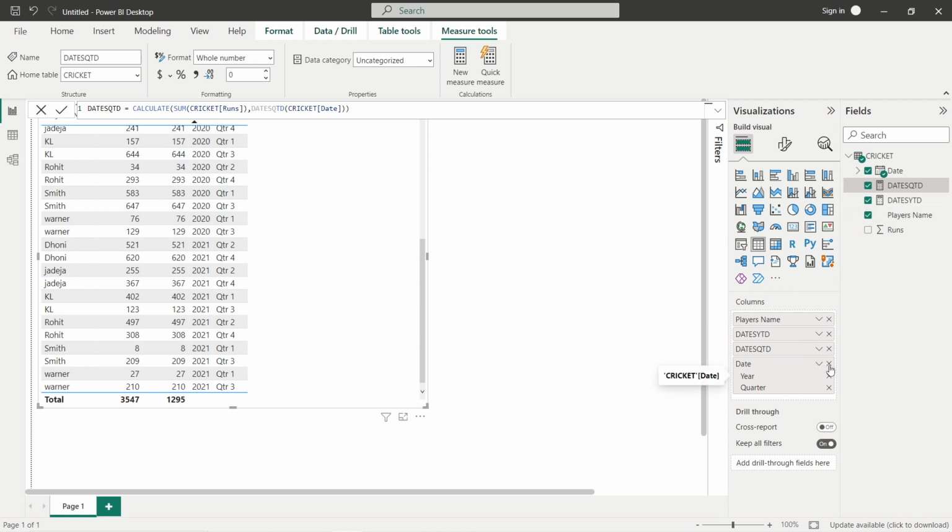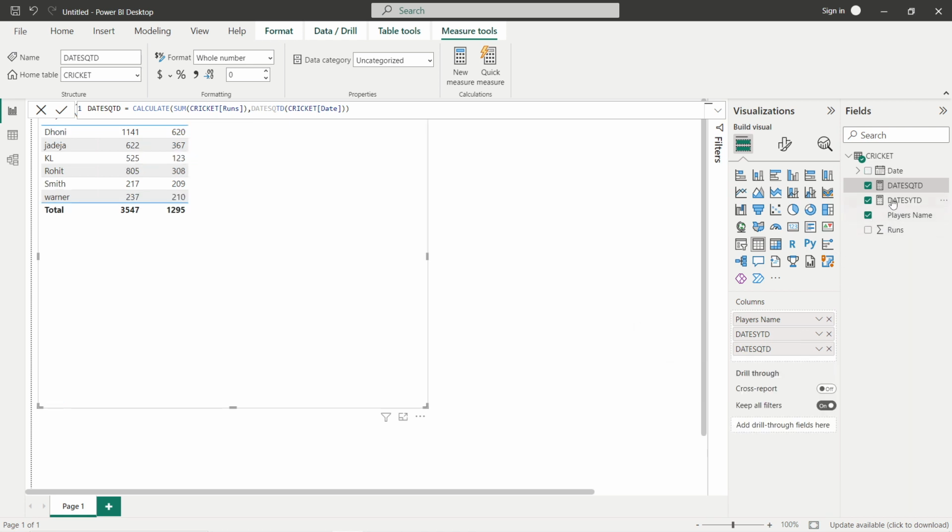So now I'm removing the date, and now we will see DATESMTD. What is our latest month in our date column? It will give the total runs for that month.